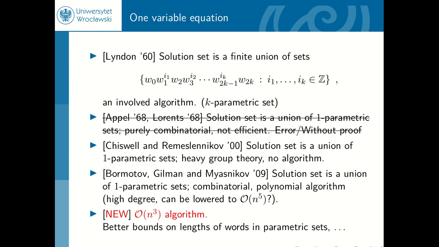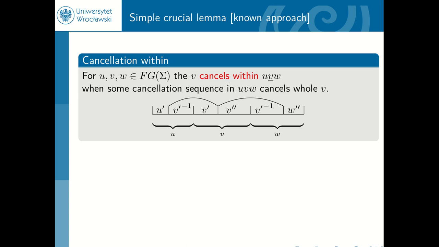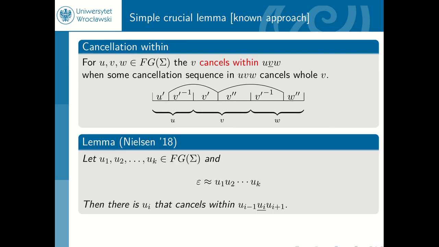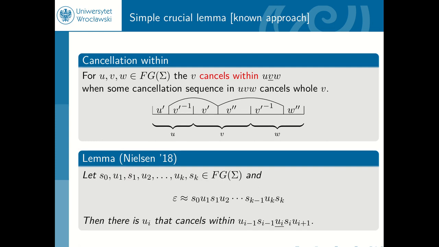This combinatorial approach focuses on cancellations within words. The first notion is that something cancels within some words: if we have a longer word u·v·w, then v cancels within it if there is some sequence of cancellations after which all of v is cancelled out. In the picture, we can represent that a prefix of v cancels with the suffix of u and some remaining suffix of v cancels with a prefix of w. There is an old result by Nielsen from 1918: if a concatenation of several elements in the free group equals epsilon, then one of them cancels within the two neighboring ones. We will use a variant of this lemma where there are also intertwining words s between the u's of interest.